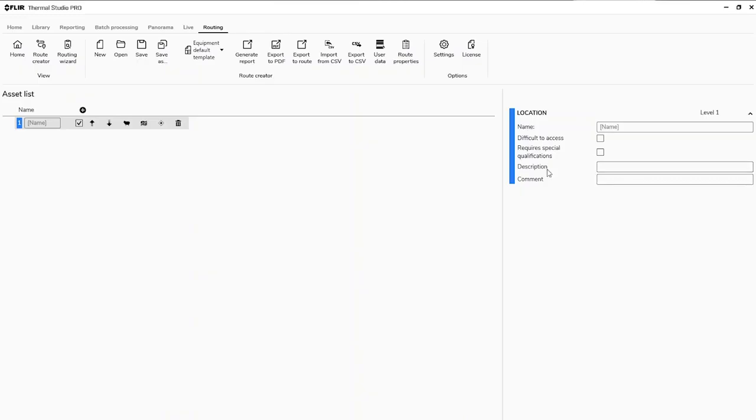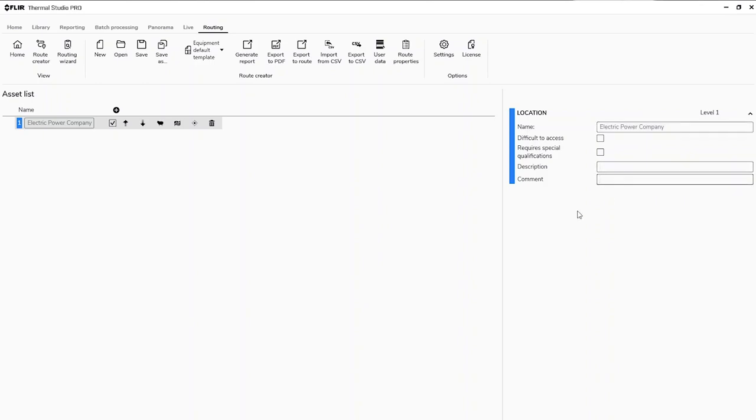So what I'm going to do is go in here and say that we're going to go look at the electric power company and create a quick route, right? So electric power company. And you'll notice as I make these changes inside of our route, we're also seeing those changes being affected here. Now at this point, you can put a description, you can put some comments, and I'll show you a little bit more when we go down to some of the other assets.